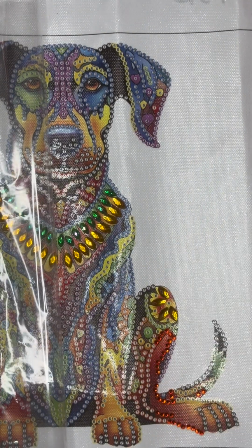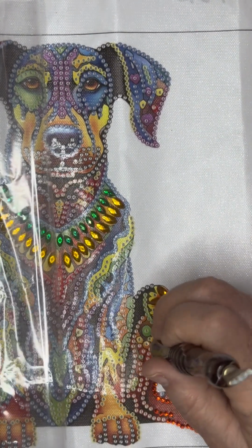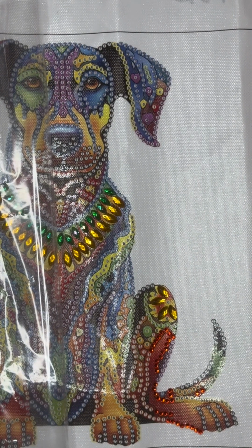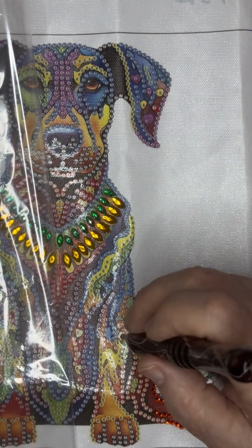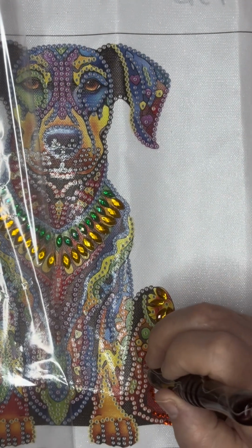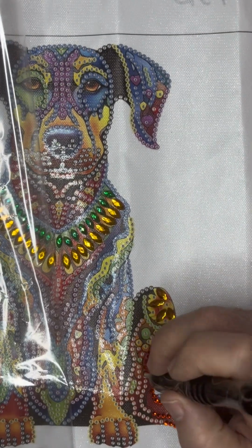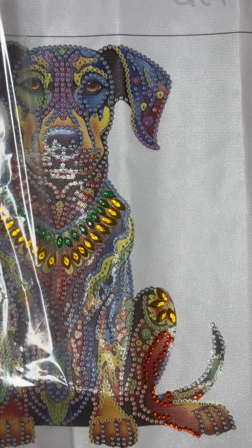For my Emerald City, I just did a rainbow around it. I think I am going to seal that one as well. Just get it sealed because I don't want anything to happen to it. And I know it's going to void the warranty on it. But once you're done, you're done. You don't want to go back and fill in any drills that might have popped out. So I would like to finish it just to ensure that nothing pops out as it settles. With the heat, it can expand. So I just want to secure it. So I think I'm going to do that.